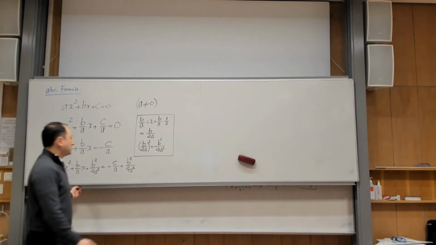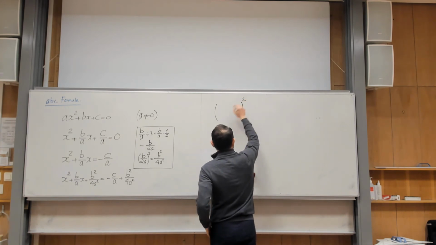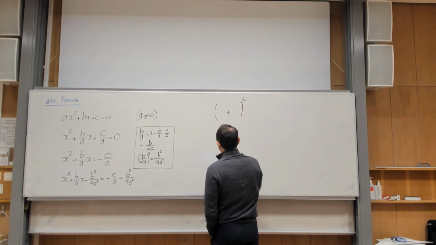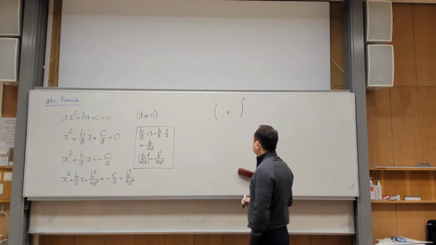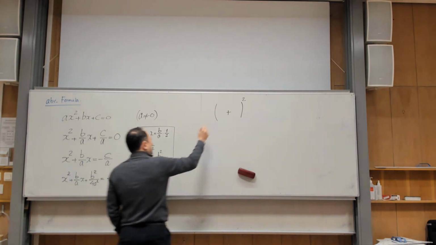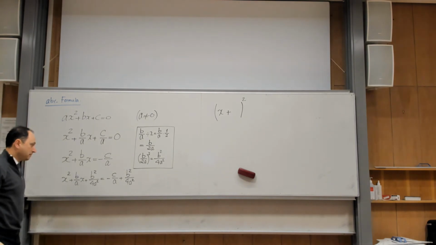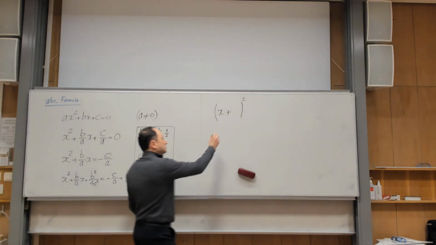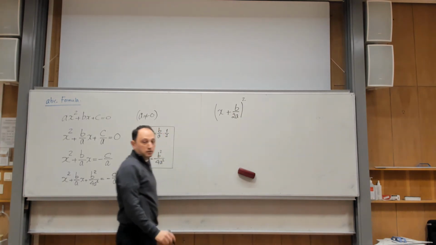So what is that one? Definitely, this is a squaring pattern with the positive sign here in between. Okay, what should I write here and there? Can you help me to write it? What should I write here first? It's very easy. What's that? That's definitely x. But what is the next one? b over 2a. b over 2a, yes, thank you. So b over 2a. I told you to always double check.